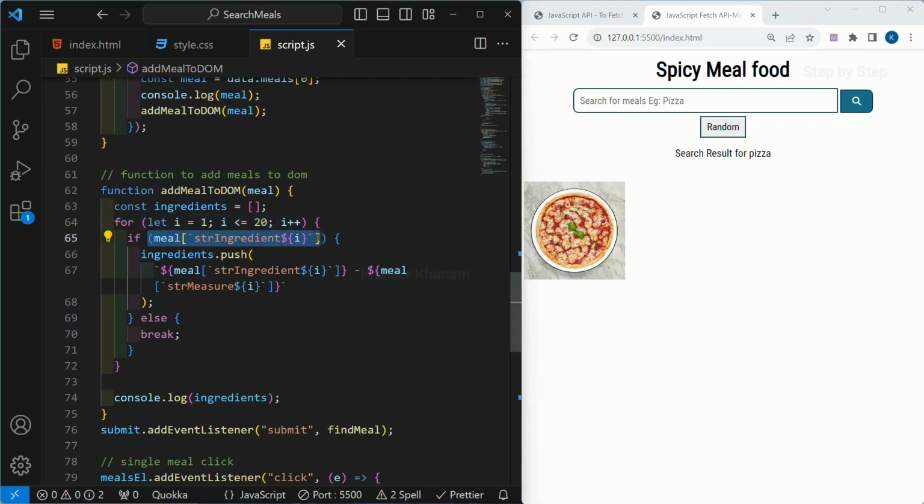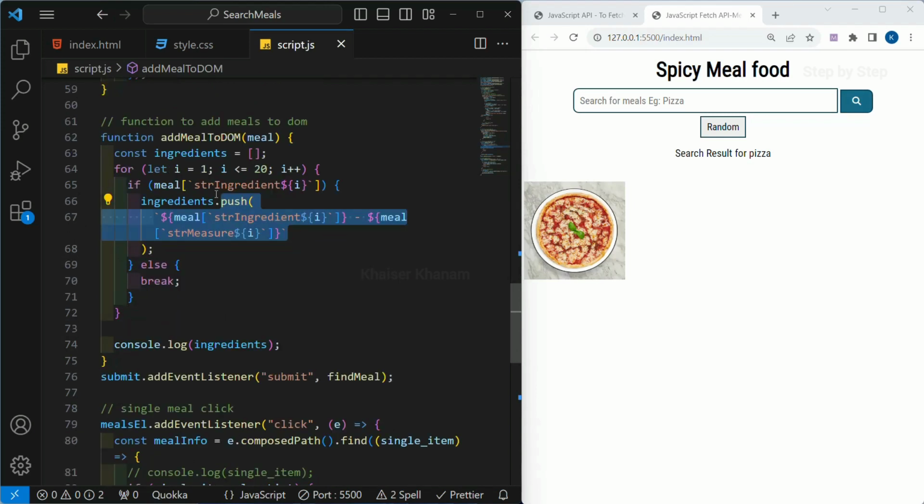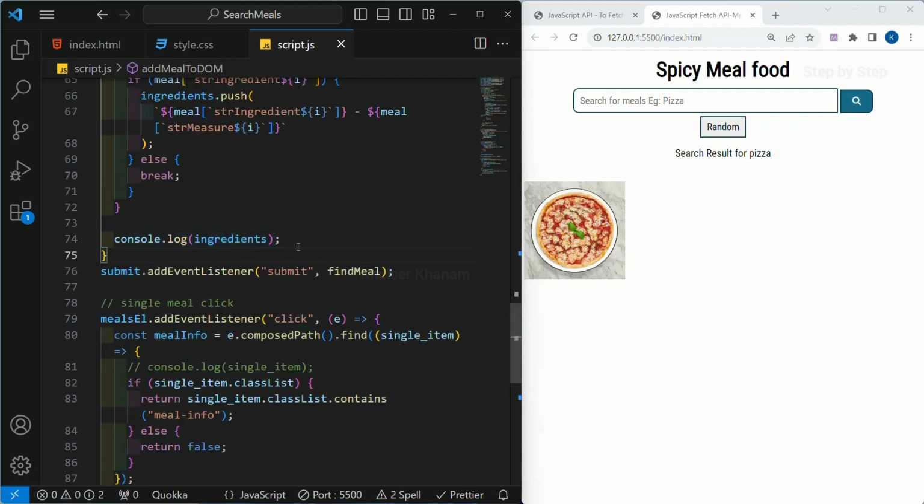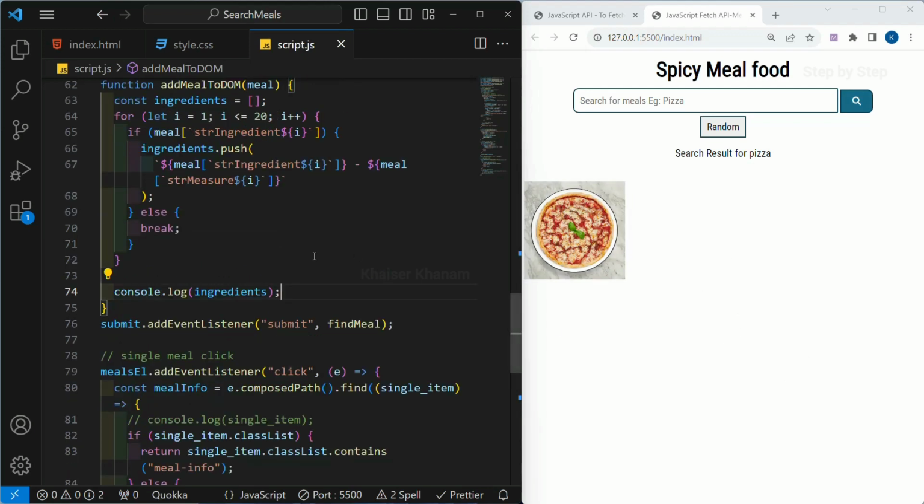And here we are checking if our ingredient is existing, only then inside this ingredients array, we are going to push ingredient plus measurement. If the ingredient is not existing, then directly we are just breaking out of this and we will come outside of this and we are just displaying this ingredients. So next session, what we will do, all the data we are going to gather together and we are going to display in a browser.